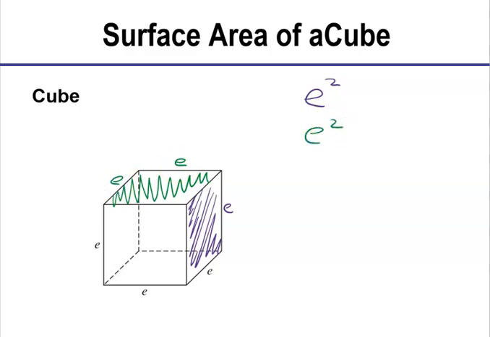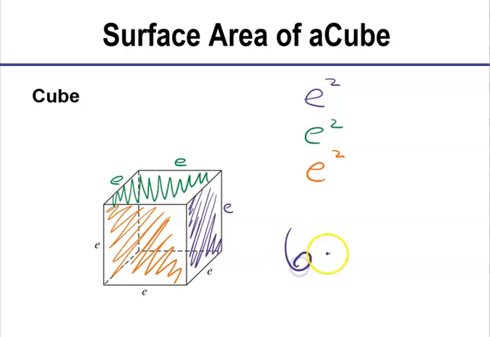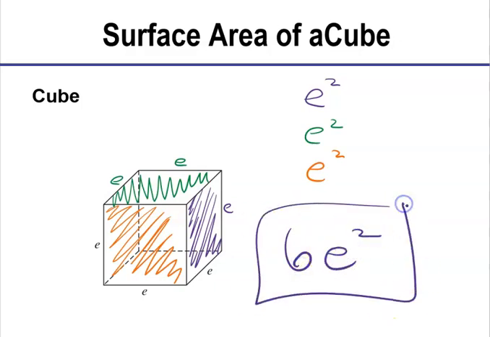Let's just use all my colors, right? How would we calculate this surface right here? Oh, okay. So e times e would be e squared. Now, how many surfaces do we have here? Or how many faces do we have? It's one surface, you could look at it that way. But how many faces are on a cube? You would say 6 of them, right? So to calculate this particular surface area would be 6e to the second power. In other words, 6 times the side squared. That would be the surface area.